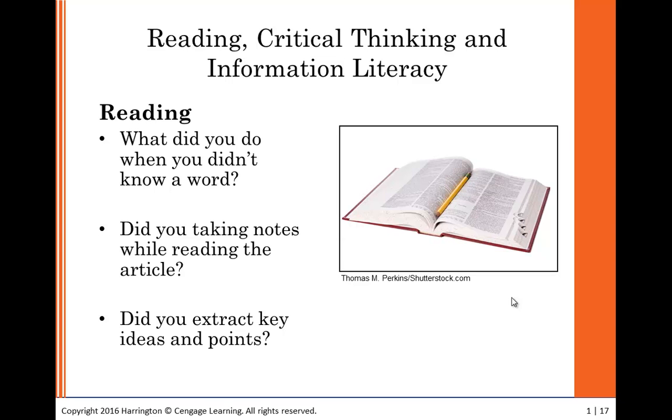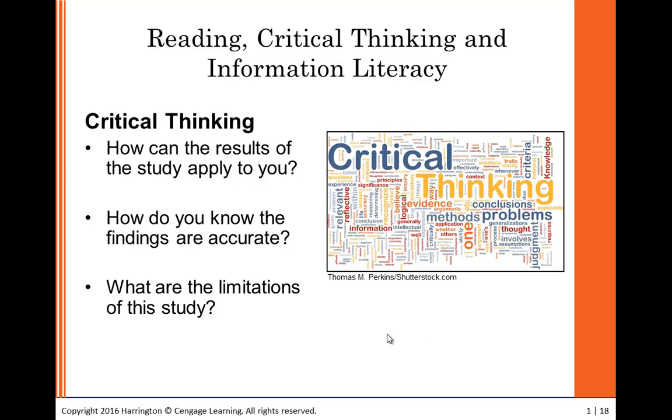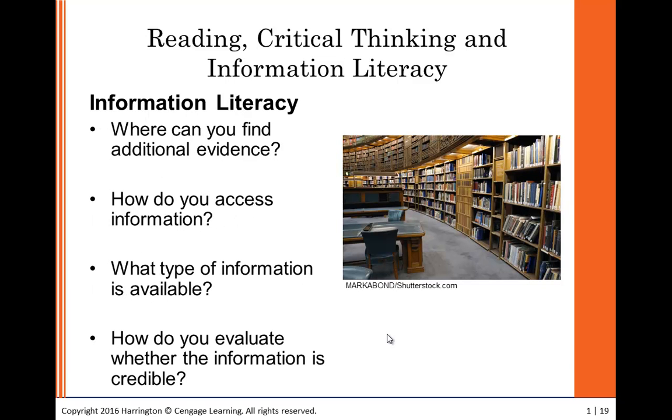The idea behind the research is really that it provides you with a mechanism for integrating reading, critical thinking, and information literacy skills. As you'll notice in each chapter, it's packaged with some reading questions before it begins, and then afterwards, students are asked some critical thinking and information literacy type questions and prompts to really get them to dive a little bit deeper into it. So these are the kinds of questions that you could ask your students to consider as they're reading the article. And then after the article, you can ask these more general questions. And as I said before, each article also comes with some more specific questions that are a little more catered to the article itself.